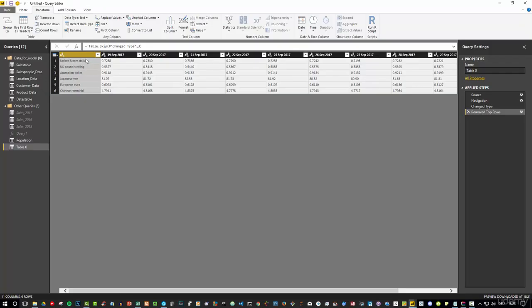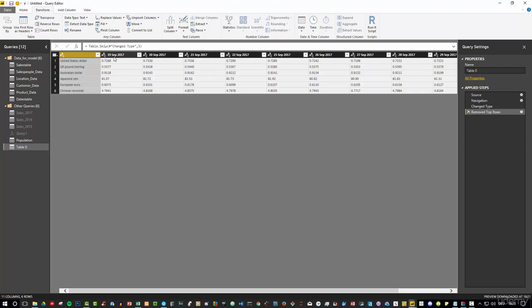Okay, and what can I do? Well, at first I could not promote the headers, but let's say, does this word actually exist? Demote the headers, I'm not sure now. But what I want to do is put those values here, so all my dates, into the first row in here.